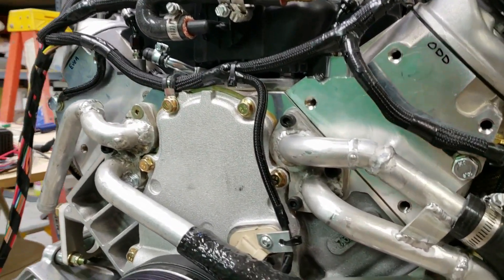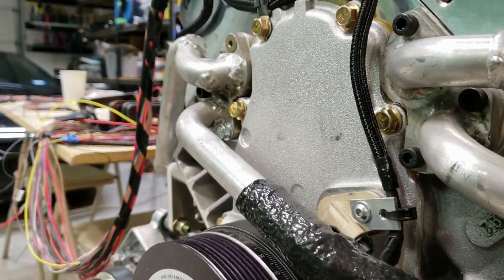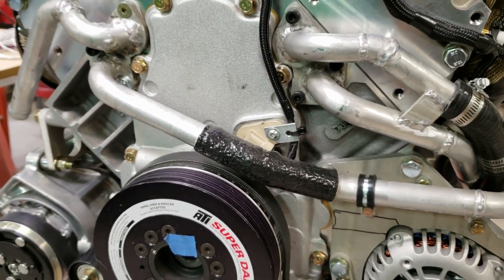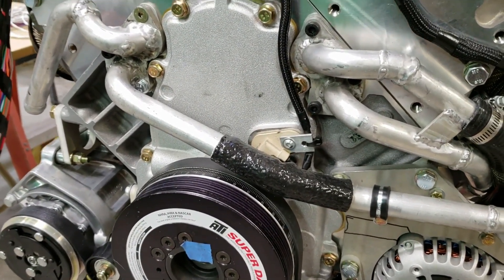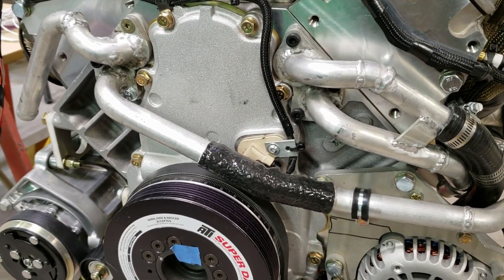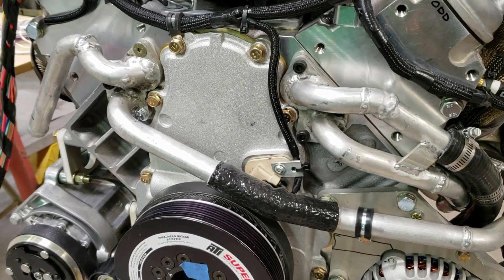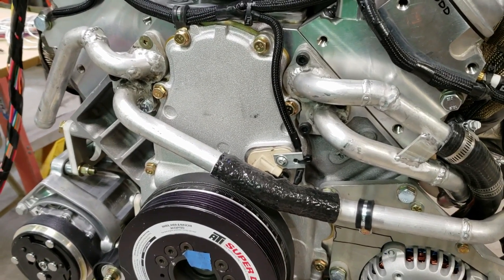This area is really tight with the firewall, so I have an aluminum bracket with the wire for the cam position sensor zip-tied. You can see I have heat shielding on this tube — there's lots of heat shielding all over the place. You can see my ugly aluminum welds; if you've been following my Instagram, this is my first attempt at aluminum welding and it got better and better as I went. Surprisingly, I did a leak check and none of them leak. I'm going to do a leak-down on the whole motor, but they're ugly but functional — not too big of a deal.